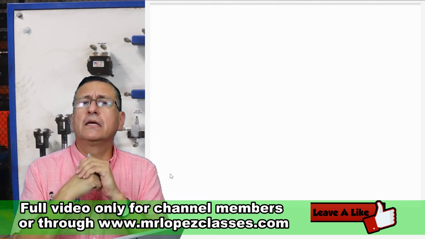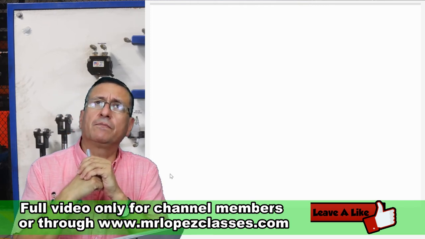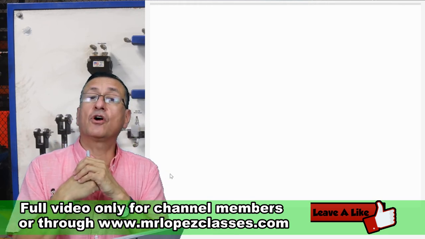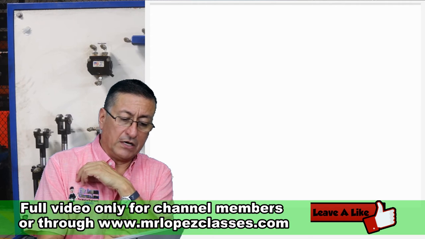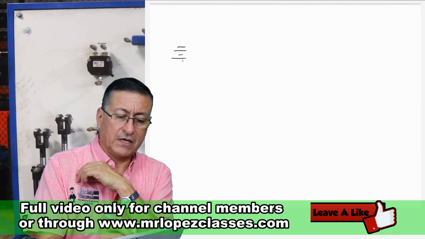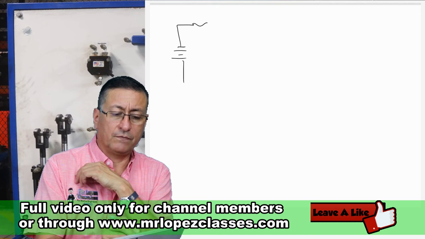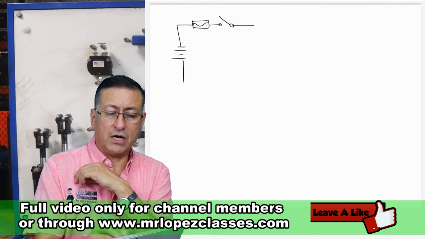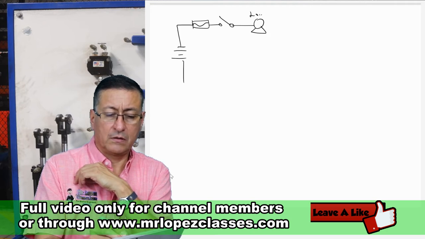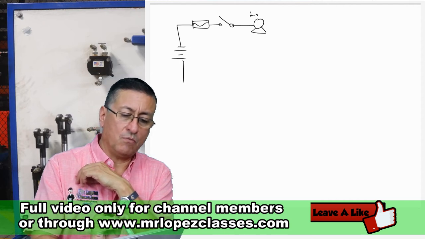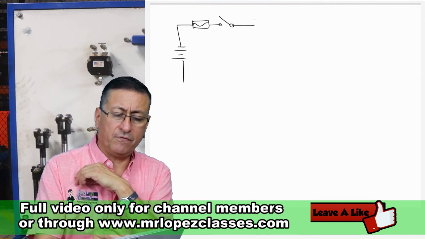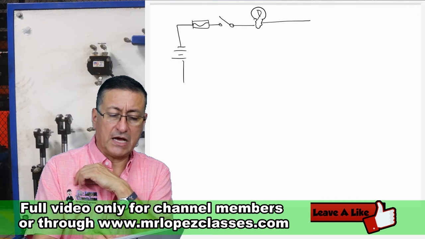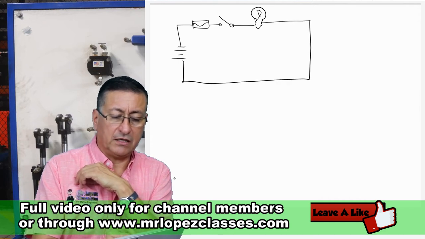We are going to refresh quickly the components of the typical electrical circuit. In the electrical circuit we have the source of the power, you remember? We have the battery. Normally we have a fuse. After the fuse we have a switch. After the switch we have the motor, the load. You can install a motor or any type of load. You remember you can install lights over there.